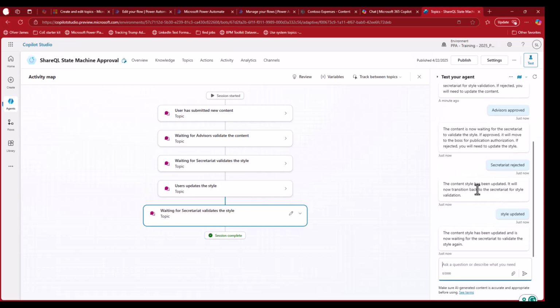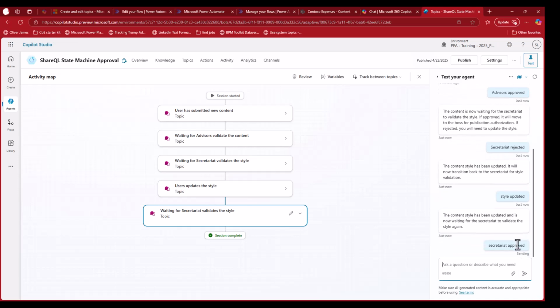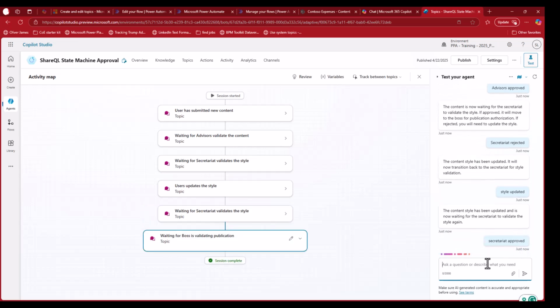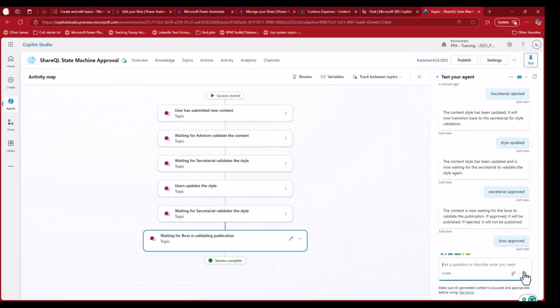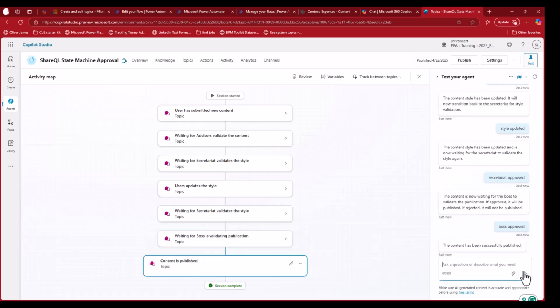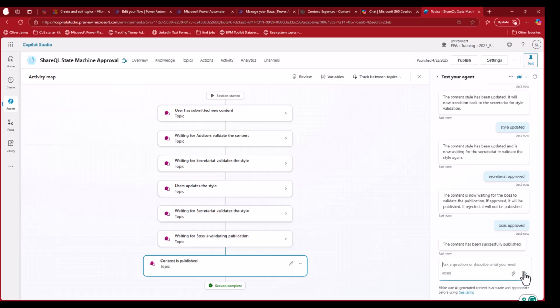Style updated. Okay. Content updated, waiting for Secretariat to validate the style. Secretariat approved. We now need to go to boss, right? So boss approved and content will be published.